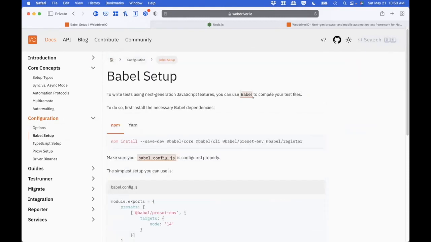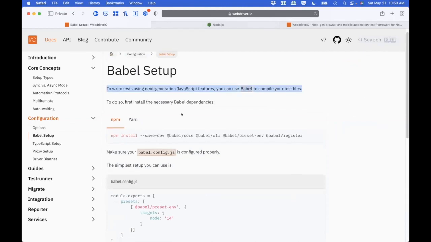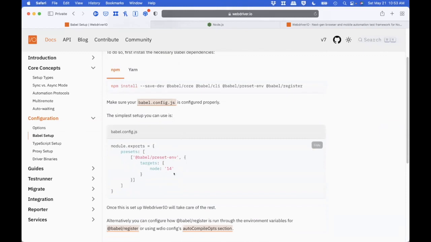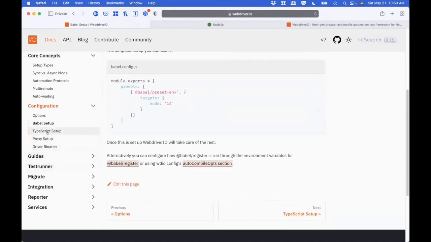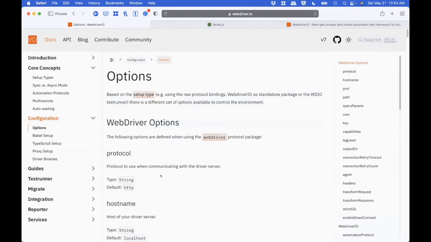Babel setup. Babel is just simple. It gives you the nice coloring presets. So you can use Babel, you can use TypeScript, you have options. WebDriver options, the options are essentially the same as the Selenium WebDriver options.